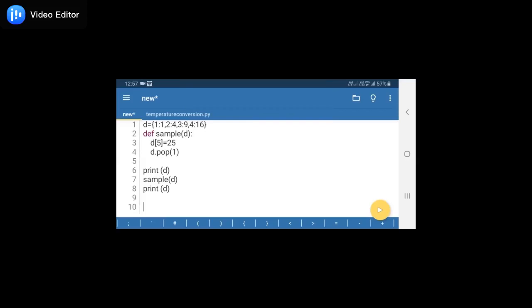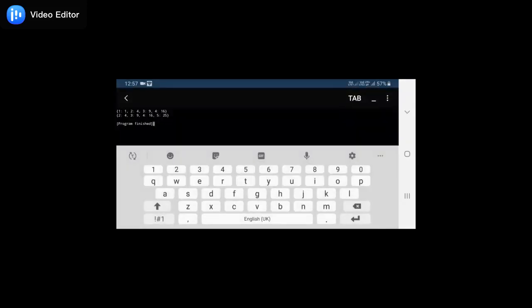Afterwards, I'm printing in the eighth line. The function is completed, and again I'm printing the dictionary. The dictionary is updated, if we see this output. First the dictionary without updating, before the function call, as we defined: 1 with value 1, 2 with value 4, 3 with value 9, 4 with value 16.